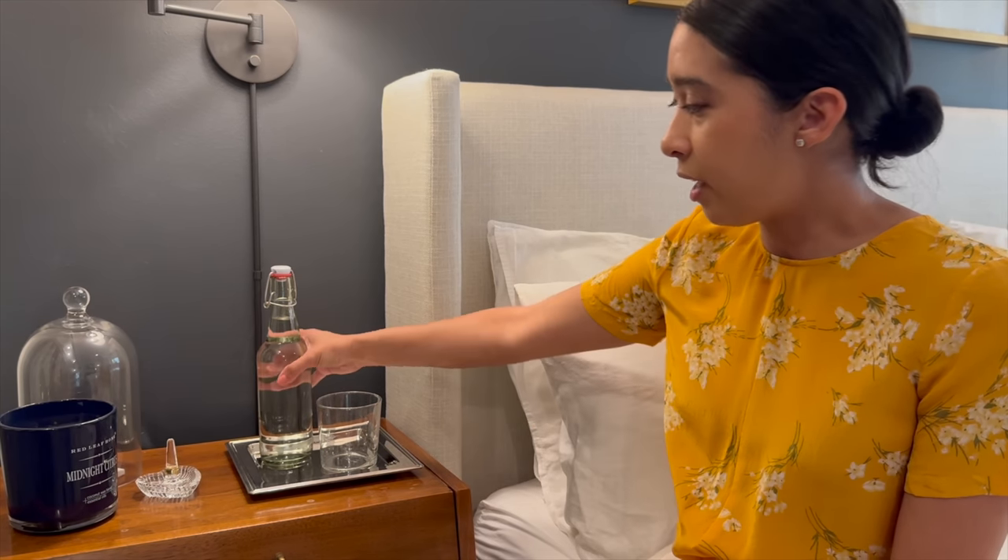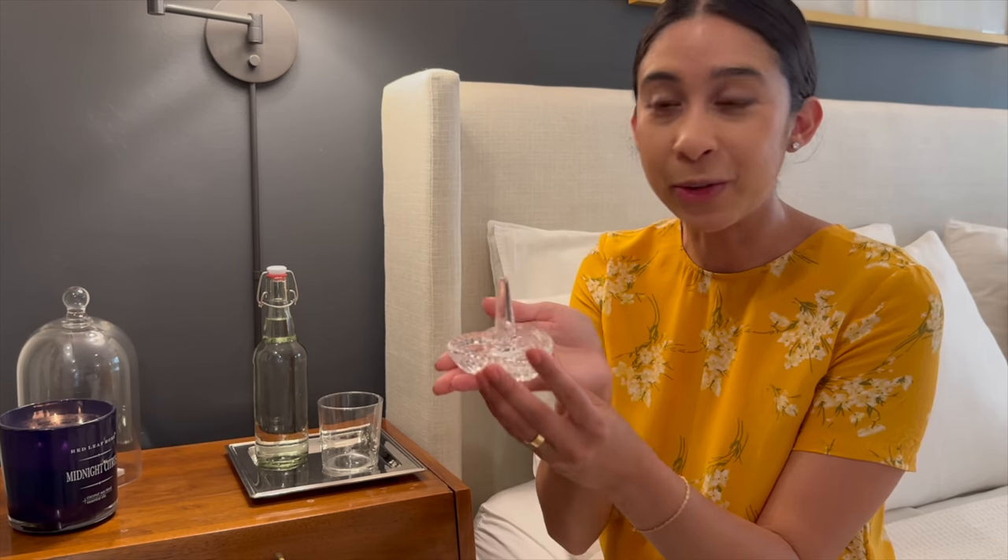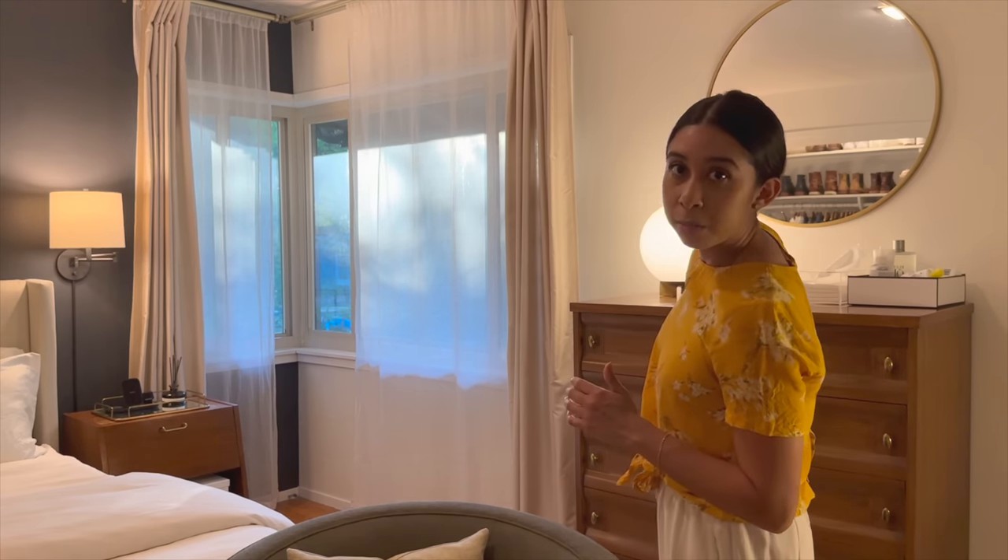Let me show you how I've styled my nightstand. We always bring a drink, so instead of coasters I've set out this little tray I found at the thrift store for about four bucks. We keep water on it. I also have a nice candle and a Waterford crystal ring holder — I know a lot of you like crystal, and I'm so excited to share this. It'll look a lot better once we replace some of the mismatched gold accents.